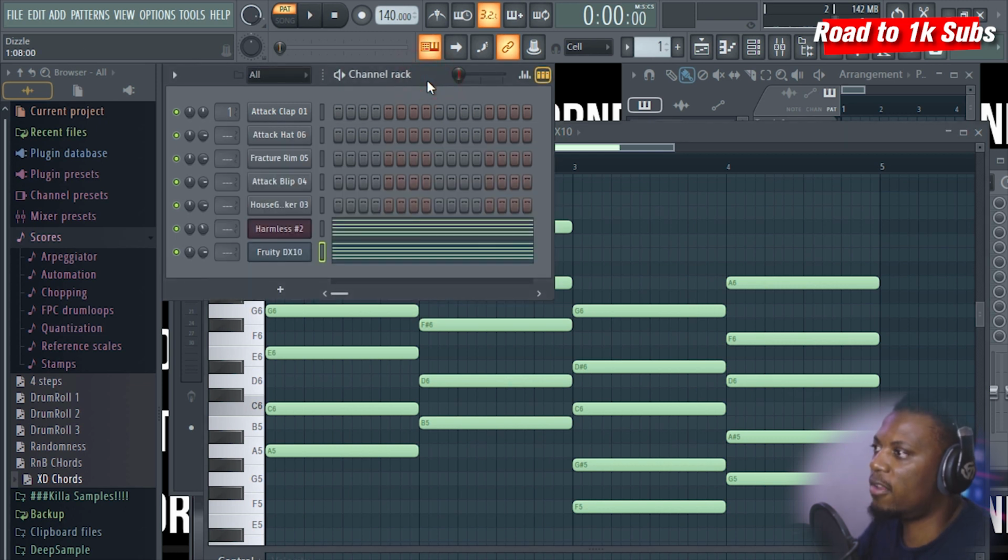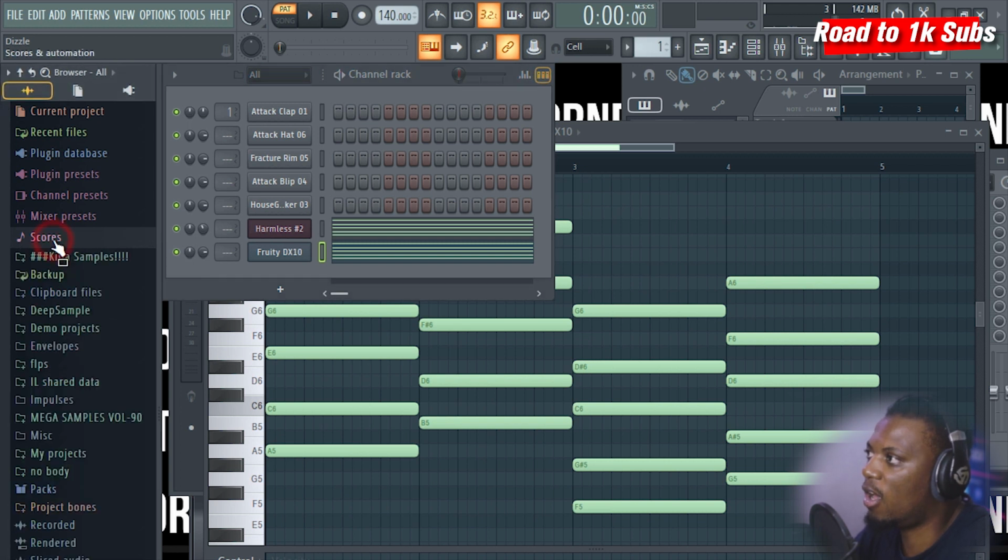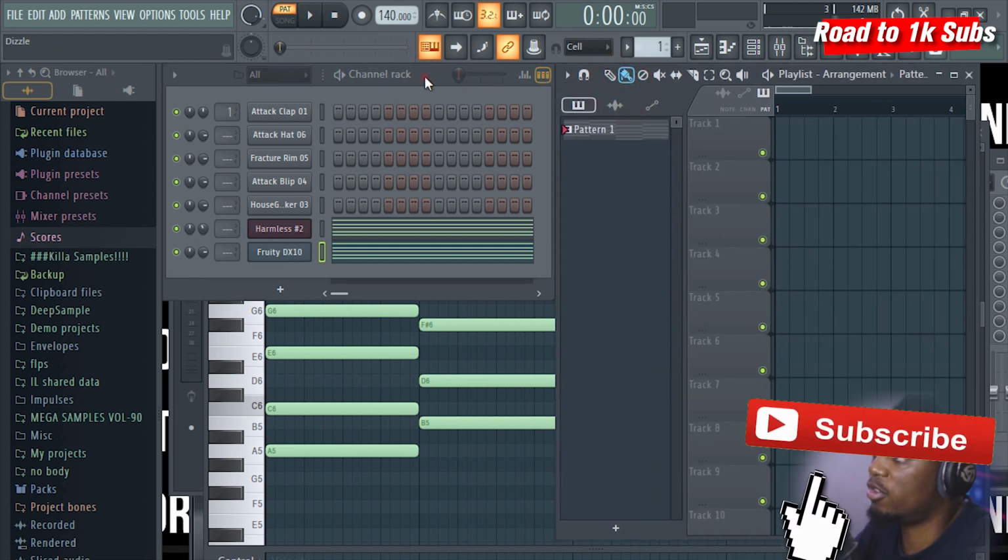So if it's a style of chords that is R&B, or deep house, or whatever style of chords that you would have made, and you want to keep that, and you feel like that is a sound or a chord progression that is very familiar with a certain style that you want to make, and you want to keep going back there to build from those same chords, you can just do this, and it will help you a lot in terms of saving those chords and moving on with your workflow quickly. So that is a great way as well.